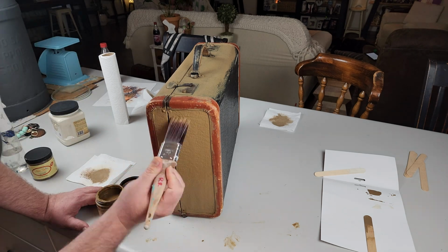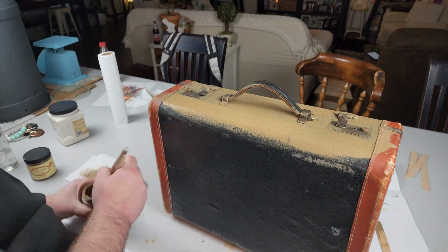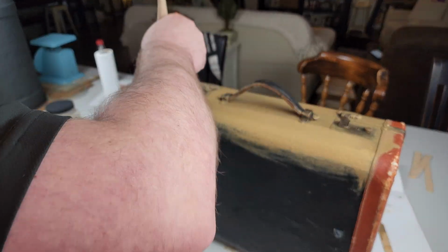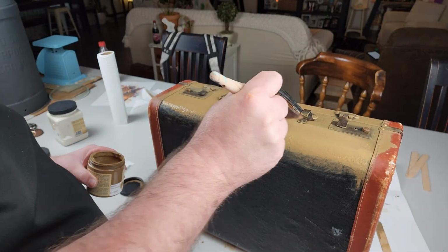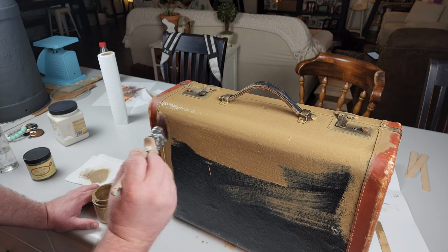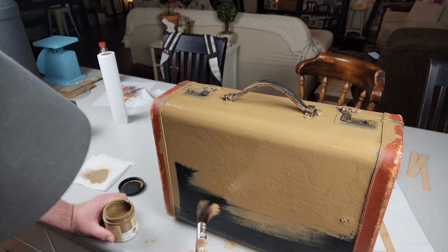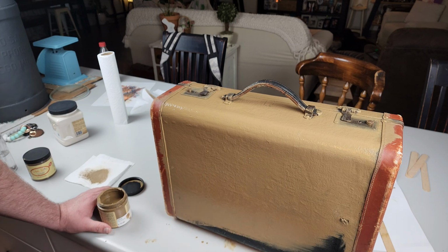Because even though steampunk is kind of grungy, it can also be kind of a clean look. Specific colors, like copper, bronze, gold. That's why I stuck with the tans and the chocolates. And that's why the bird quite frankly looks really cool. The artist that did that did a really great job.